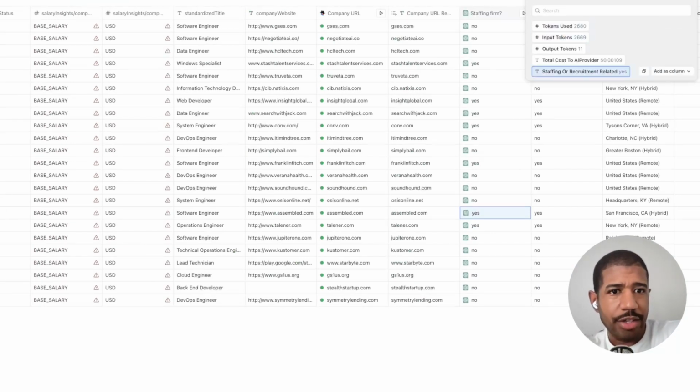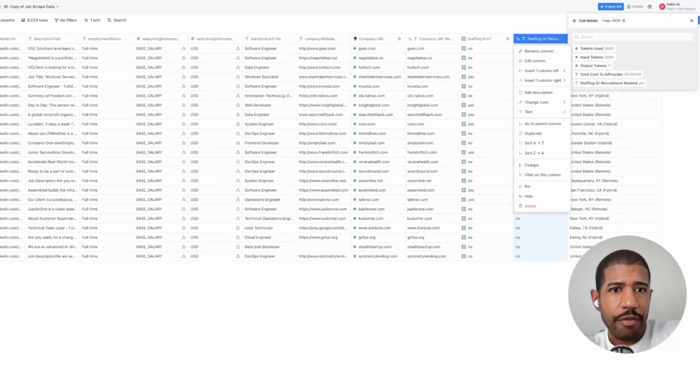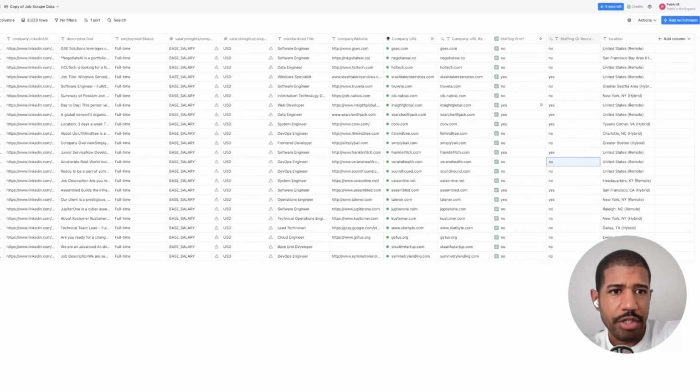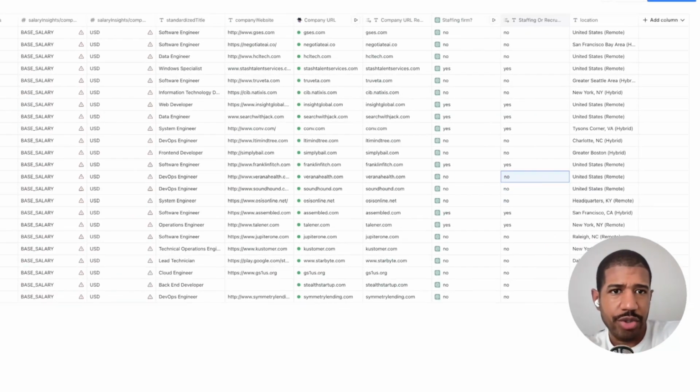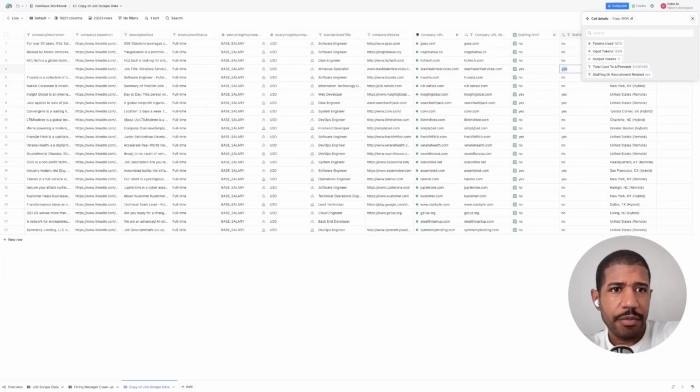And I pressed add as a column, and that'll make you this column right here, and it'll do that for every cell. So it literally just copies the same answers into its own column. This is just text based instead of a bunch of data points, but the final answer you see is yes or no. I just like the text because you can filter out by what's in the text.